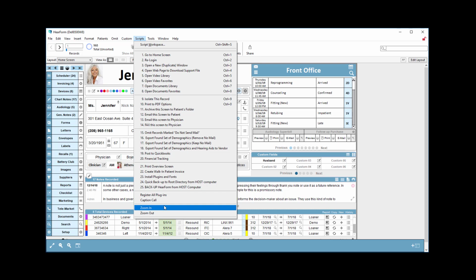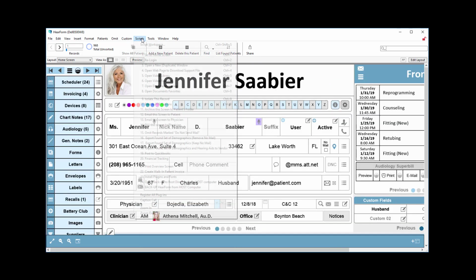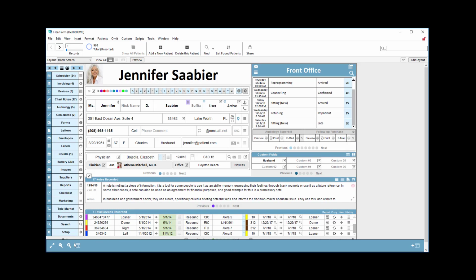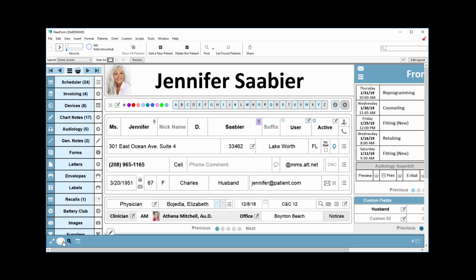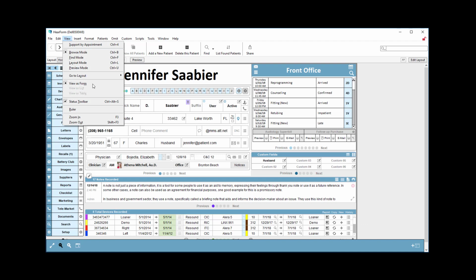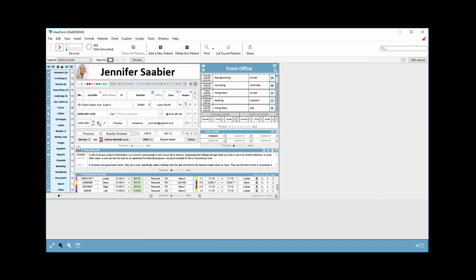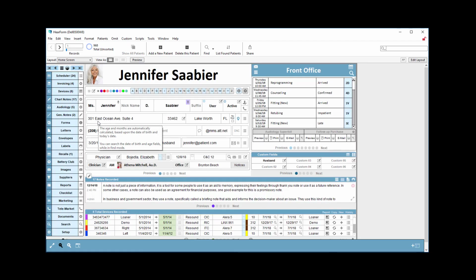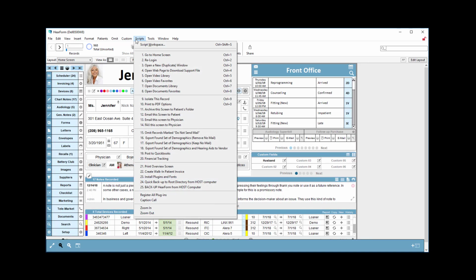We also can zoom in or zoom out, but that's very similar to or identical to clicking this button here, or up here you see the View menu. I like pressing F3 or Shift F3 to zoom back out again. So it's up to you whichever you prefer, but that's here at the bottom of the Scripts menu.